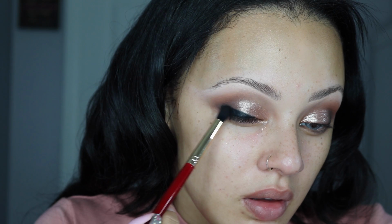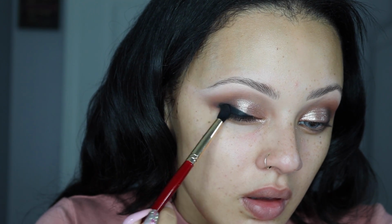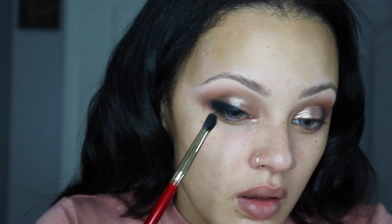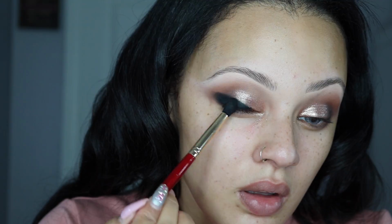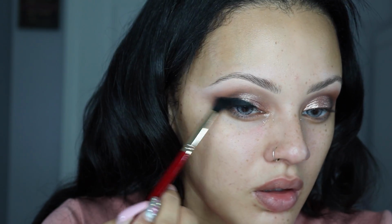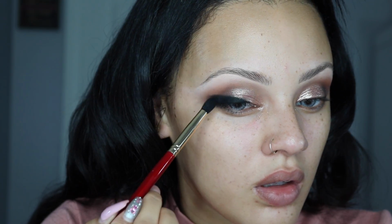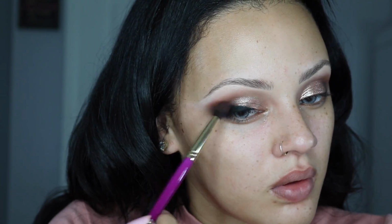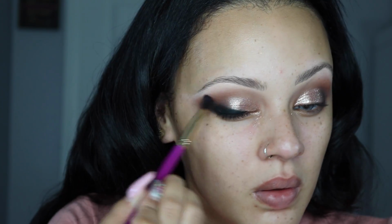Then I'm going to grab my Corrupt eyeshadow by Makeup Geek again, and I'm going to just press that onto the liner just to set it and to give it more of a smoky effect versus it looking so precise. Now I'm going to go back with the Cocoa Bear eyeshadow just to give my eyes more of a transition look. I didn't want the black shadow to look so harsh.